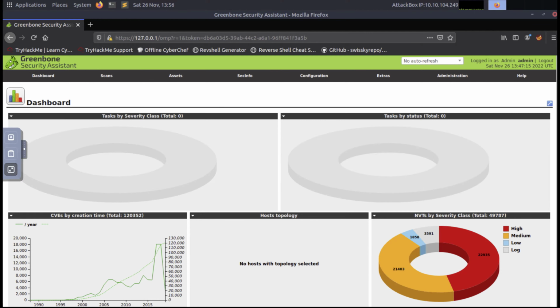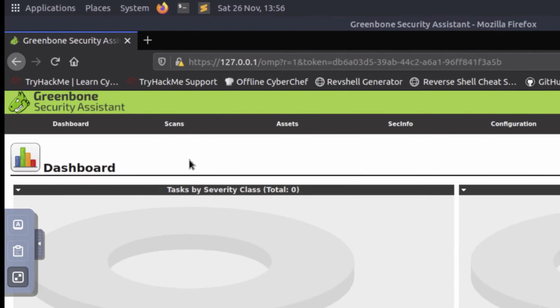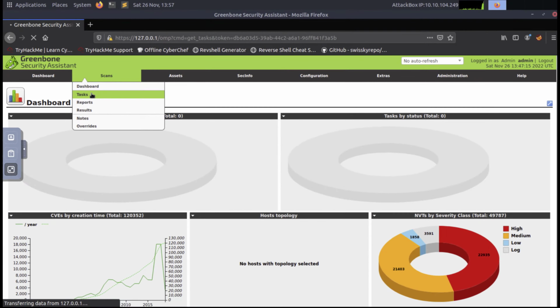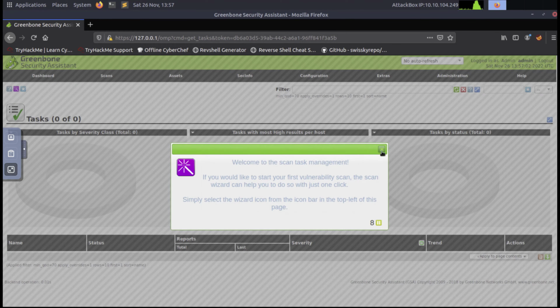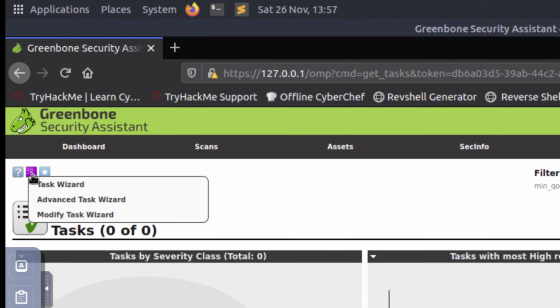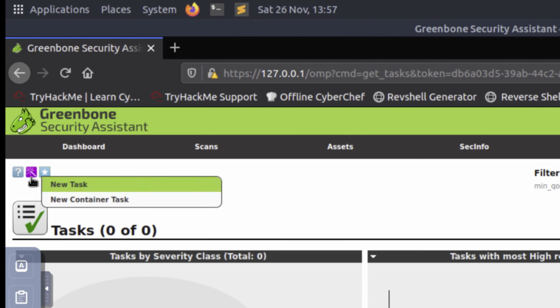Now, this is the user interface of OpenVAS. To run your first vulnerability scan, I'm not going into details to save time. But to run your first scan, you need to click scan, then tasks, close this one, and come straight to the task wizard.